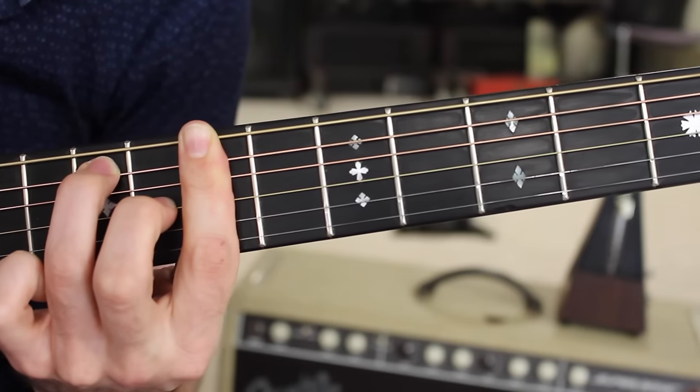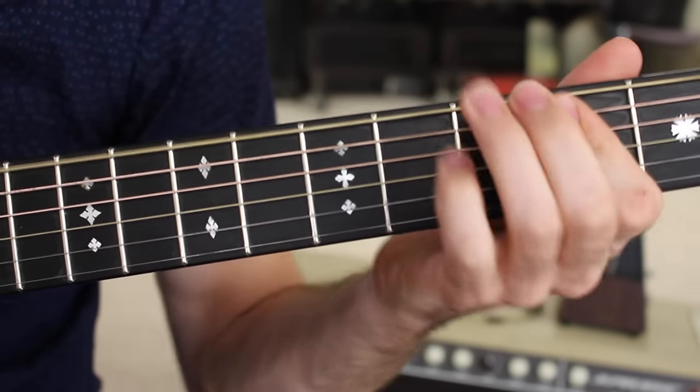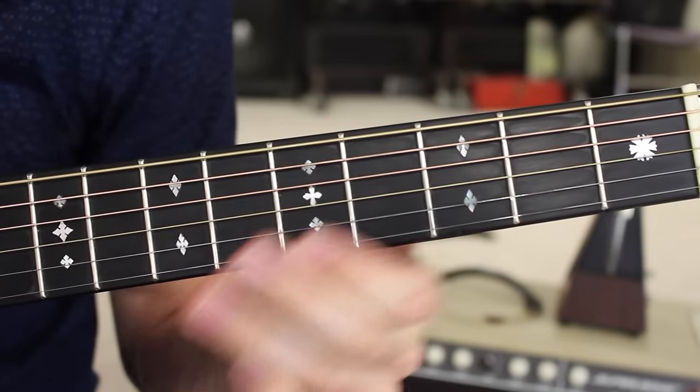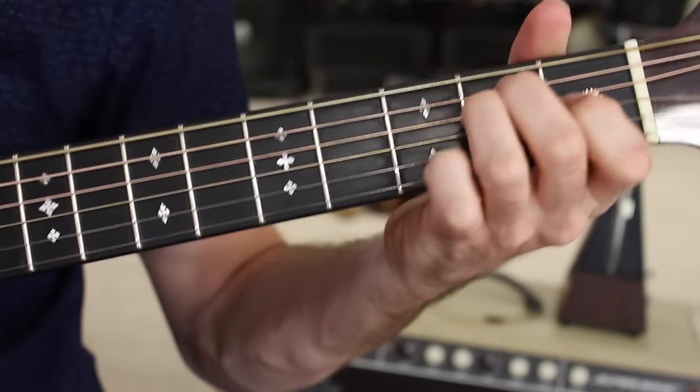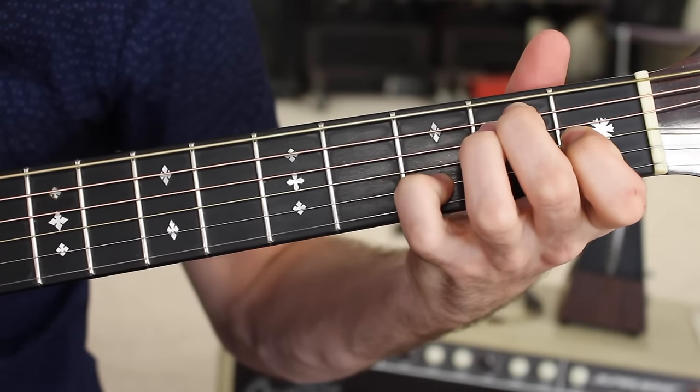All right, and then the whole thing will start again, or you could go back in your shuffle or close up shop. Maybe with some slow picking around an E7 chord.